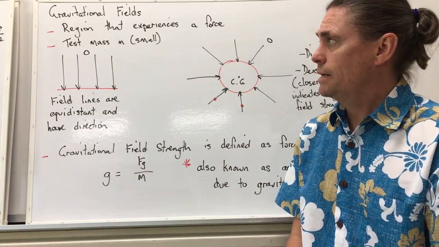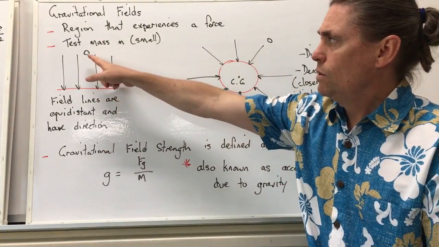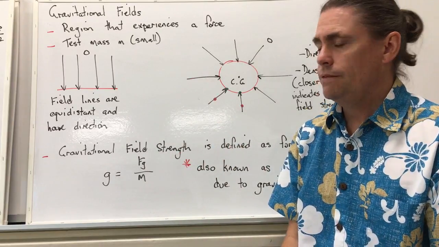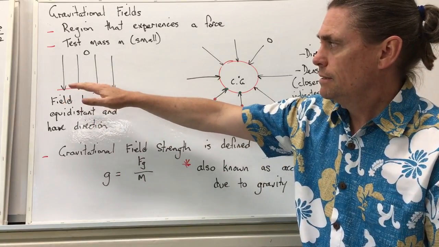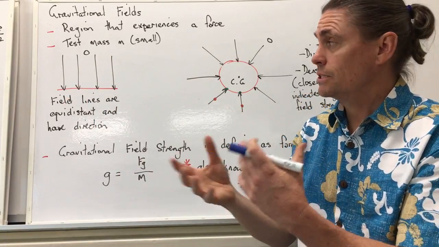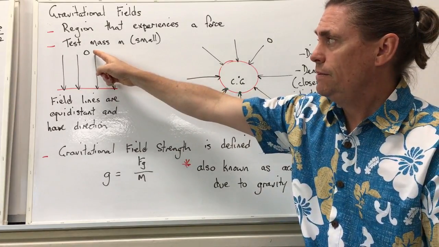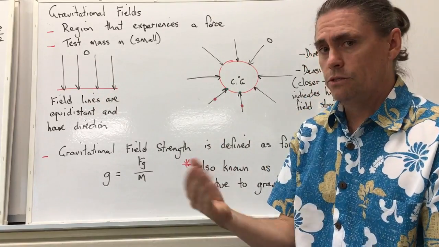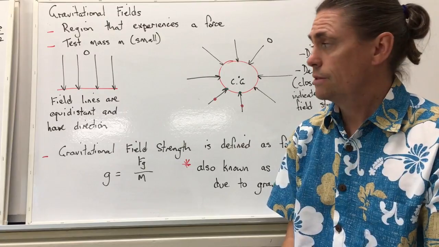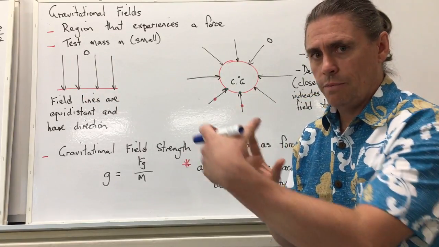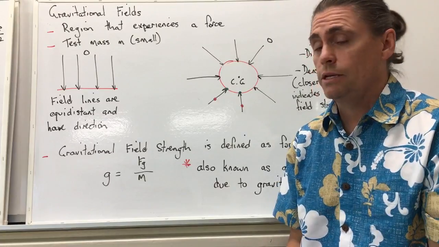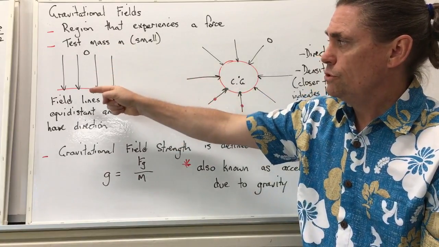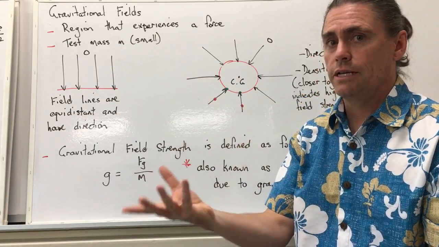So to represent this diagrammatically, we first of all have what we call a test mass, and we call that M, and we make that a very, very small mass. That ensures that our other mass that we're representing here is much larger, and therefore the acceleration will be from the small object to the large object. So in this simple diagram here, this could be a representation on the surface of the planet Earth. Essentially we've got a flat line. If we made it much larger, obviously that line would be curved, but we're only taking a small section.